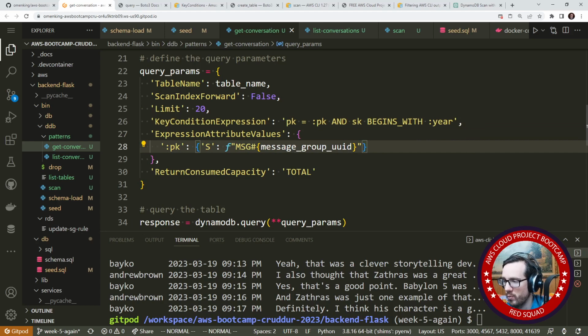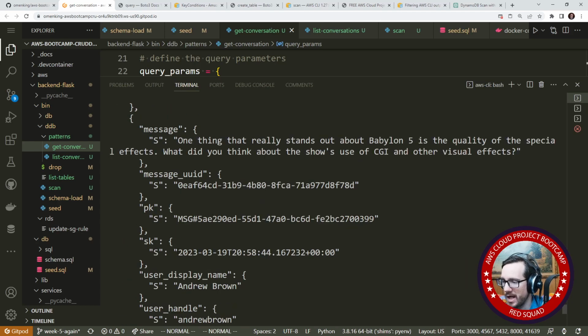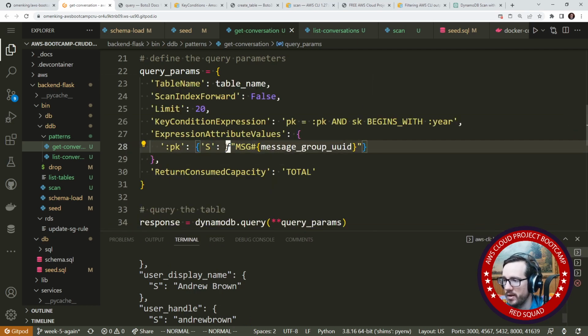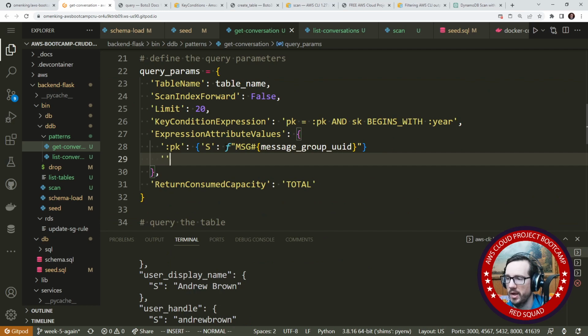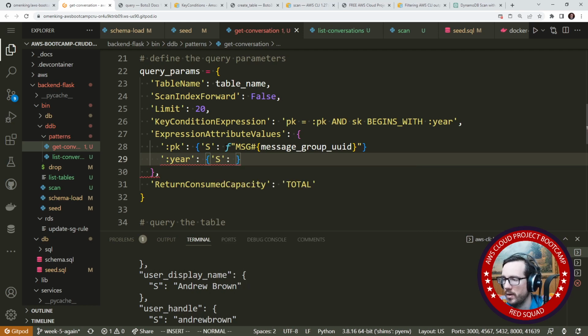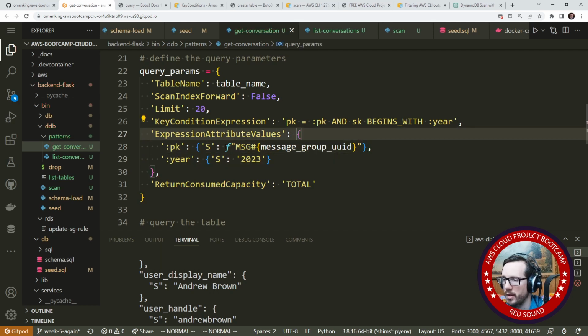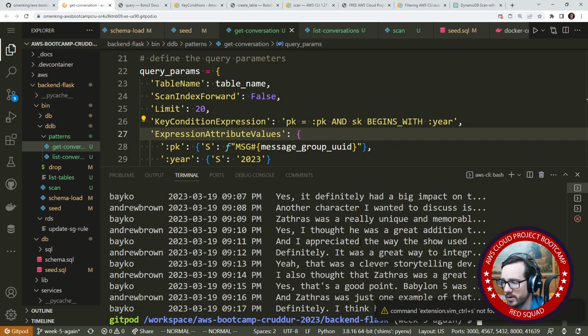I guess the question is what does this look like in our raw data? So if we go up here and look at our date, yeah, so it looks like this. And so what we could do is just take 2023 and put that in there. And then we'd say a year here. And then we do S, I suppose. And then it would just be like that. And I think it wants a comma there. Okay. So let's go and see if that works.